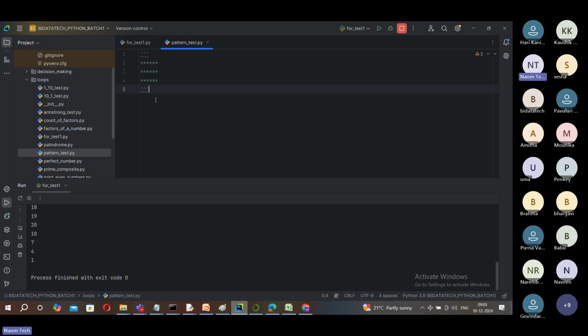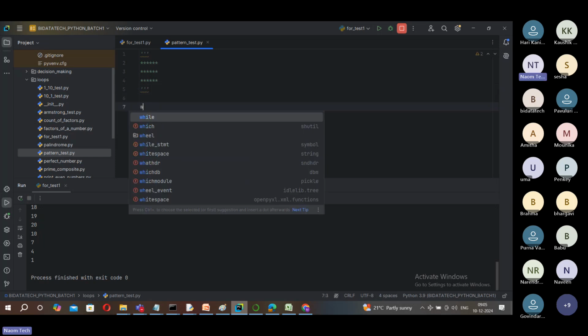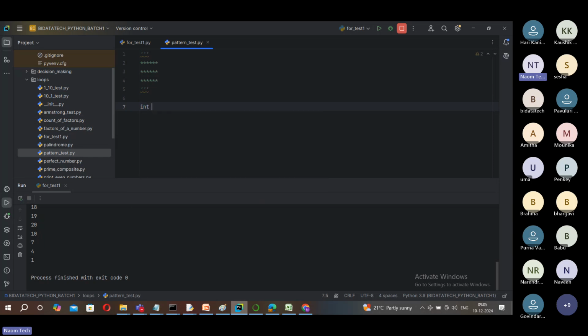So now what do you do? Take a while loop. Before the while we need an initialization, int i equal to 1. Again while i less than or equal to 3, because I need just 3 rows, right?